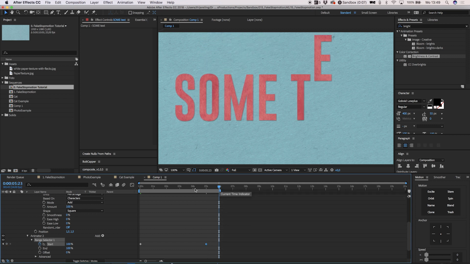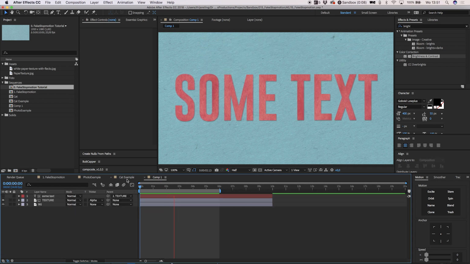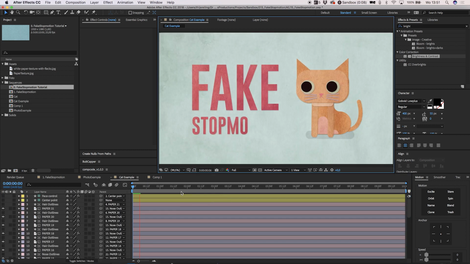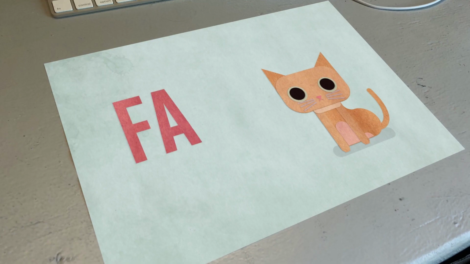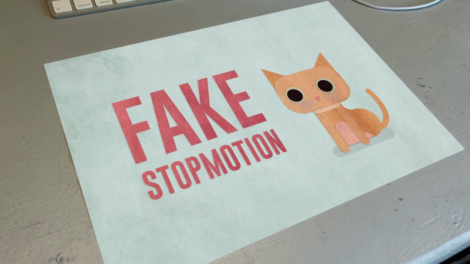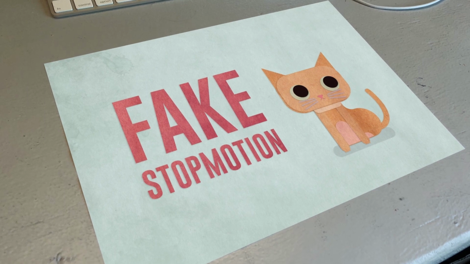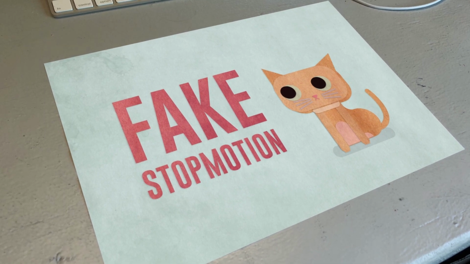You can also switch out the track mat with shape layers or logos or whatever you want, really. In this example, I used this setup to change all the parts of the cat into paper shapes. And if you really try to work your way with the drop shadow, you can also try to integrate it back into a picture or a video.